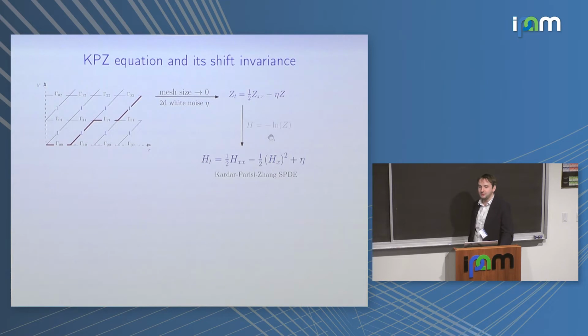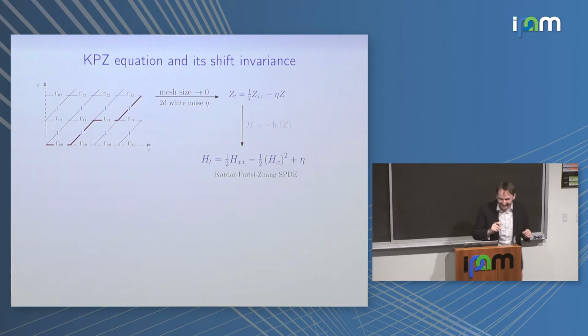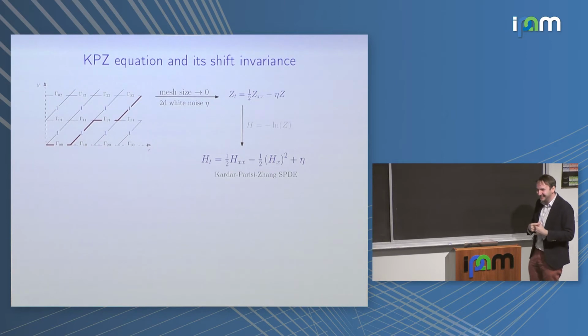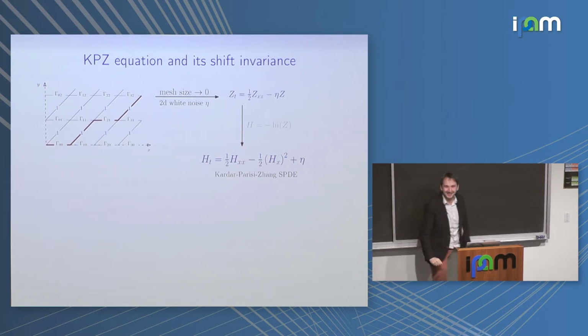Now if you formally take a logarithm of this Z, which appears as a solution of this equation, then you will get something which Igor wasn't happy about. You get the KPZ equation, these three letters, but I can decode them for you. So there's the Kardar-Parisi-Zhang equation. You don't need to know. That was the SPDE. And by the way, SPDE is stochastic partial differential equation, right?